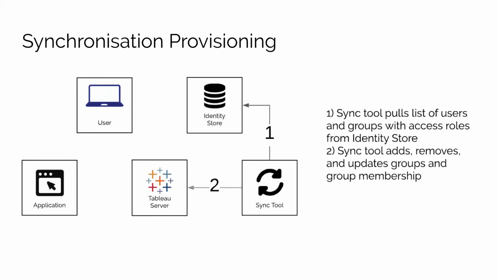The second option is what we call synchronization provisioning, and this is a little bit simpler because it requires less modification to your existing application, but it does require another script or another tool to be deployed to do so. So this could be a simple Python script like the one that I've showed you. And what synchronization provisioning does is it checks all of your users that should have access to the application from whatever identity store you use. That could be something as complex as a database, and it could be some kind of web service.